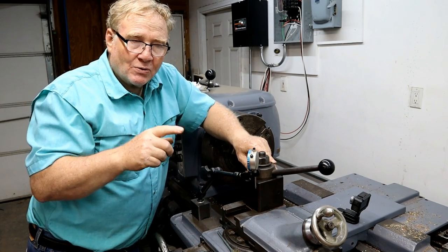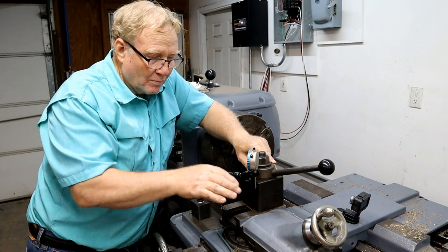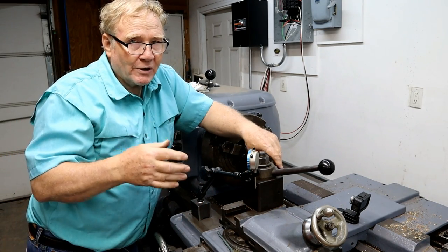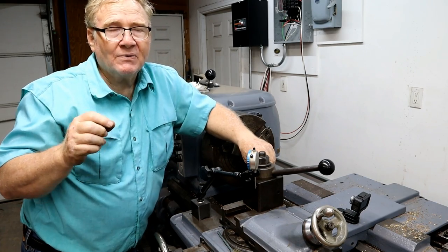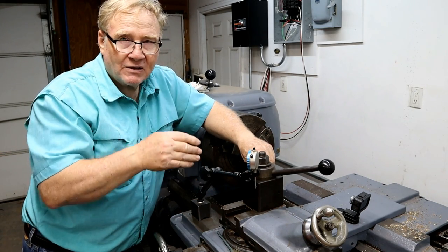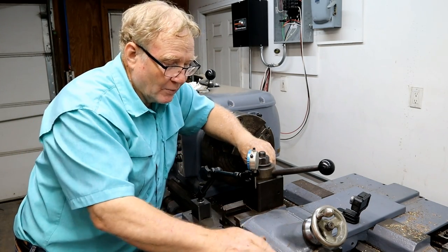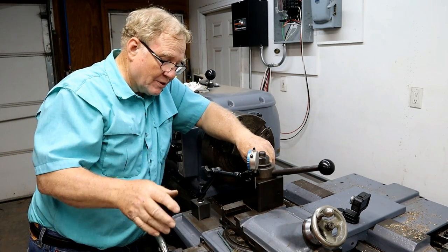To make the multiple start thread, I then have to move this compound down, and in this case, because it's 2 threads per inch, I need to move it down 0.250 of an inch to make the other thread start at 180 degrees. So that's what I'm doing. It will not work off the thread dial on this machine. I wish it would, but it doesn't.